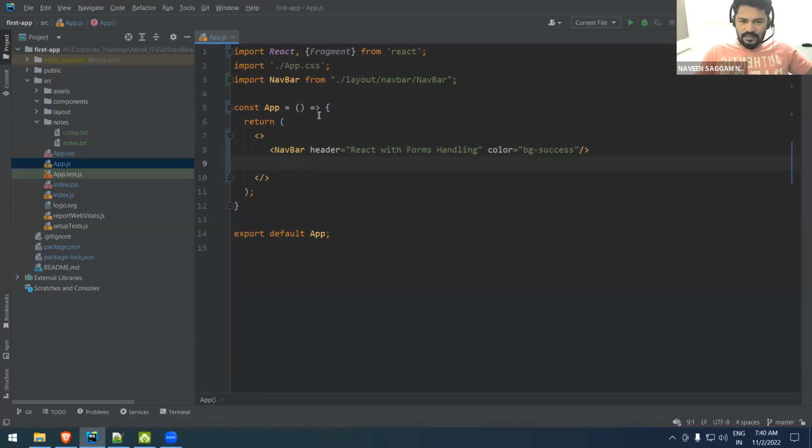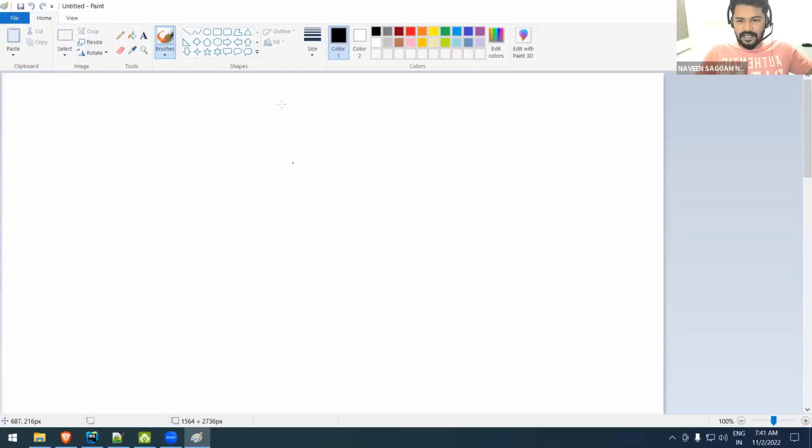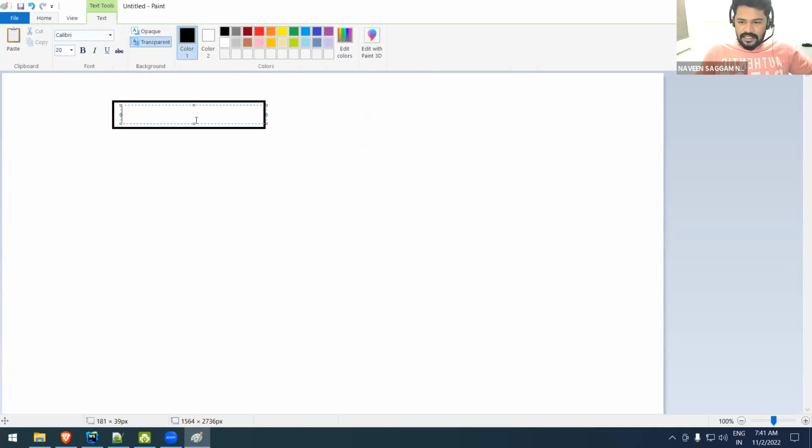I'm not using any fragment. We'll just start with the regular one. I think in JavaScript also we have discussed this example. Let me tell you about two-way binding, how it happens in React. I have one text box. Whenever I type something in the text box, I want to see what I am typing as soon as I enter a keystroke.